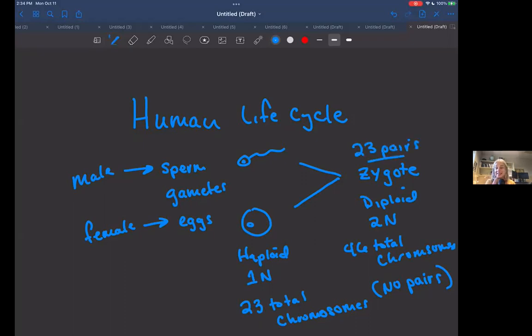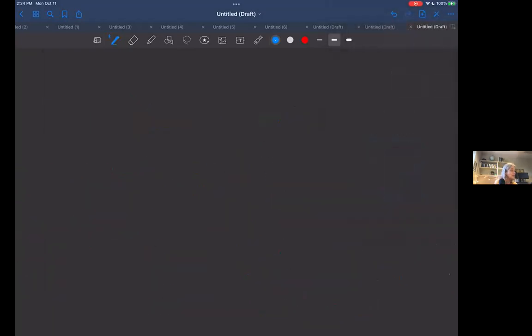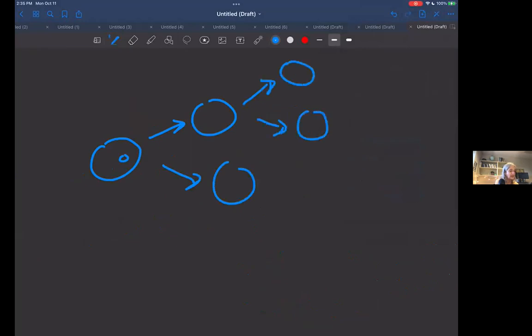And sometimes you can see that in an image where one set will be blue, which supposedly is from the father, right? That's how they just mark them. And one set is red, and that is from the mother. And so you get one of each chromosome coming together in the zygote. So from here, we start off as a single egg, and then the single fertilized egg undergoes cell division. So we have the zygote, and then it is going to undergo a type of cell division where it is going to divide and divide again.